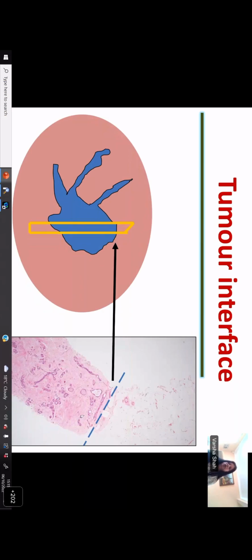So here is a needle core biopsy. This is very obviously a fibroadenoma, but here you can see the interface. This is normal fatty breast tissue, and this is the lesion. So you have a well-demarcated mass lesion. Once you have seen that under low power, yes, I have got a well-demarcated mass lesion, I'm happy that the targeted lesion is present in the biopsy, and then try to decide, is it benign or malignant? And if it's benign, then you obviously look, is anything else going on in the lesion, and also outside the lesion? Don't ignore the adjacent breast tissue. Sometimes there may be a more adverse lesion in the adjacent breast tissue.